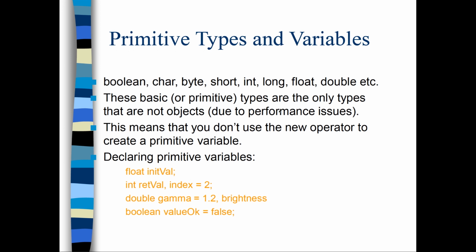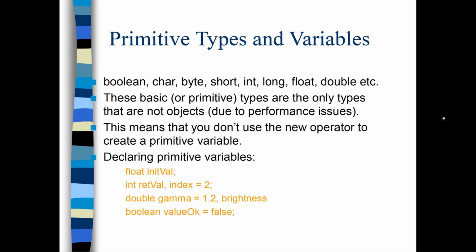So basically, when Java was developed, this was kept in mind that these are not objects, but just primitive types, and this was due to performance issues. Whereas in the latest languages, we can see that such primitive types are also converted into objects. Although we have wrapper classes in Java that give a form or a look to these primitive types as objects, so we can see those things in our later lectures.